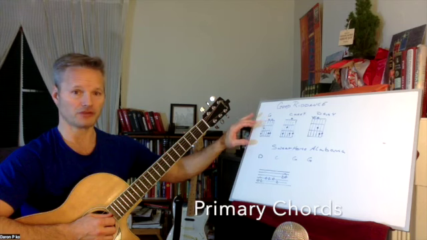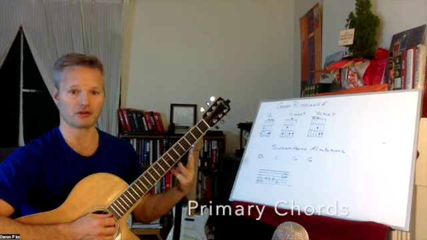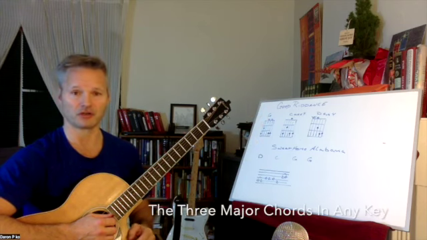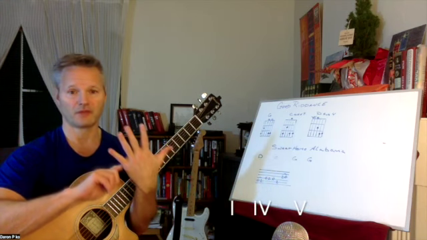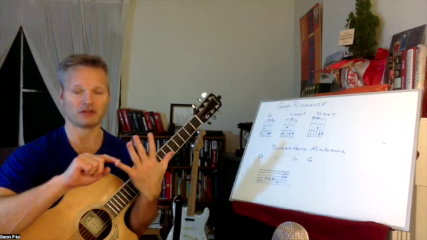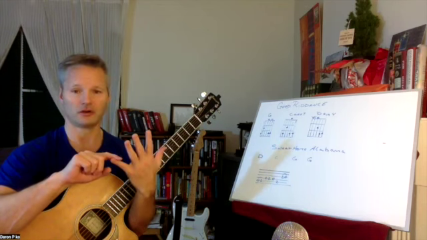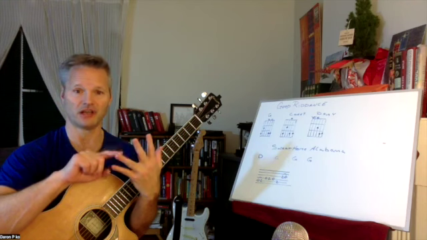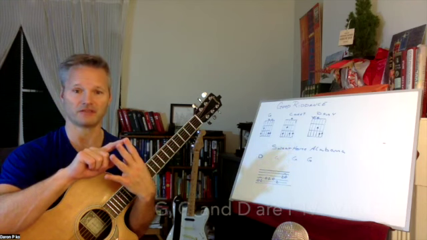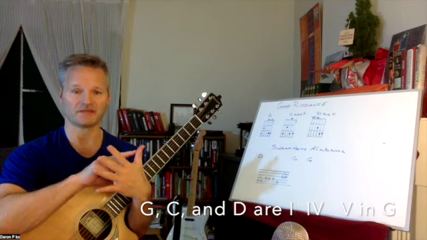These are primary chords in G. There's 3 primary chords in every key. They're the 3 major chords. They're the 1, the 4, and the 5. If you go looking for them, if we're in G, you'd count from G, that's the 1st chord, and you go alphabetically. In music, right after G, you return to A. So G, A, B, C is the 4th chord, D is the 5th.